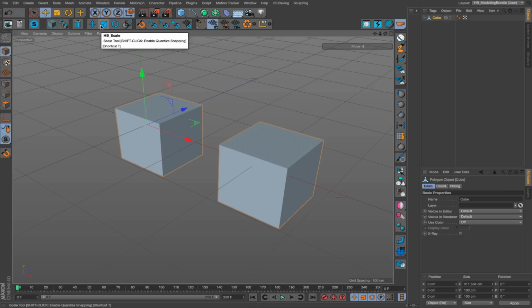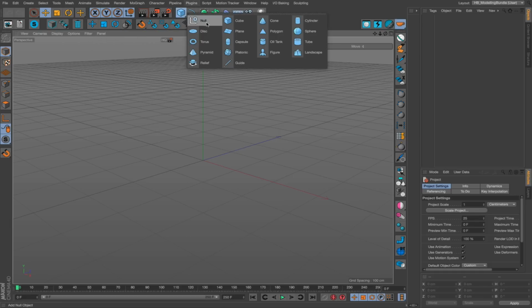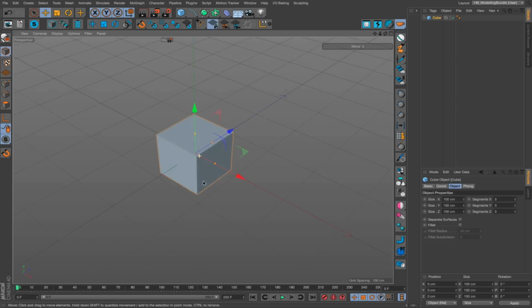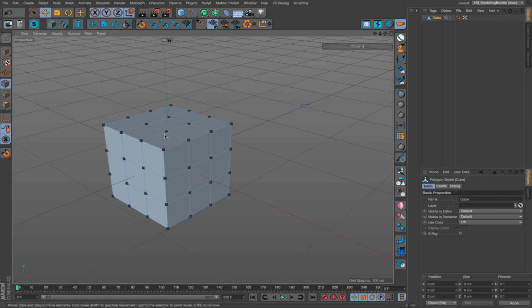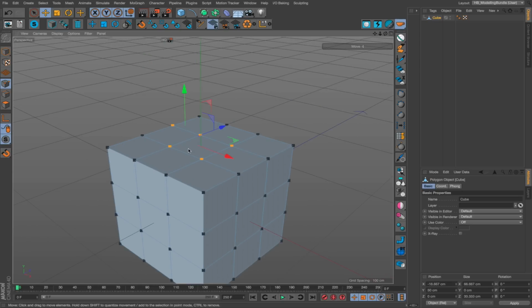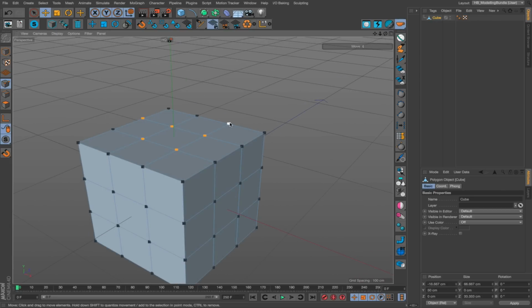Let's keep going with HB move and scale and rotate. These three scripts are really simple, but they will help you with saving some clicks, like any script. So let's say you are in components mode and you are selecting some points and you have hidden your axis, and you want to now, after you selected them, you want to move them. So normally you would go to the move tool and you don't see the axis.